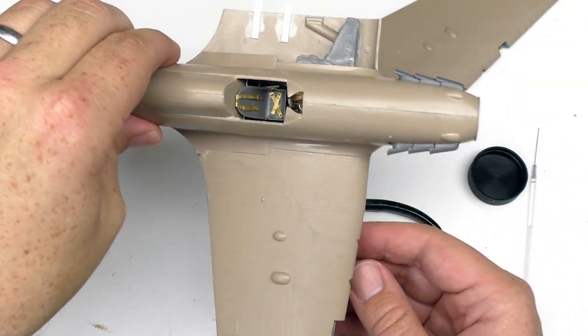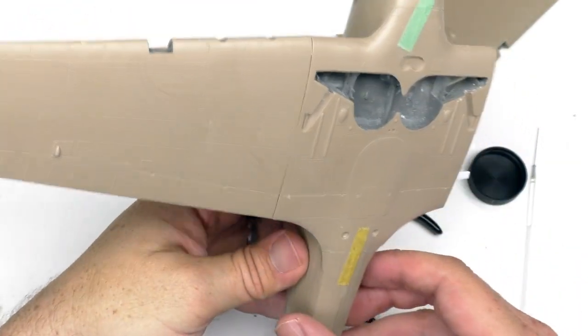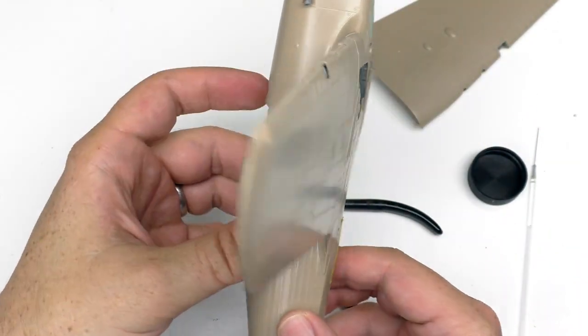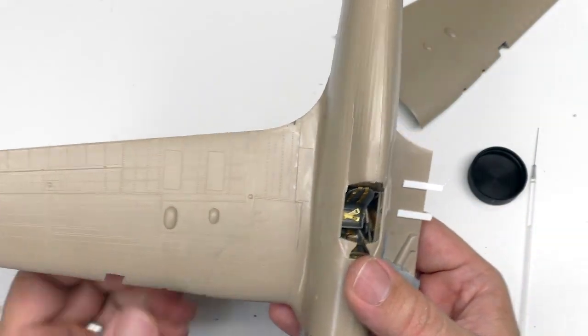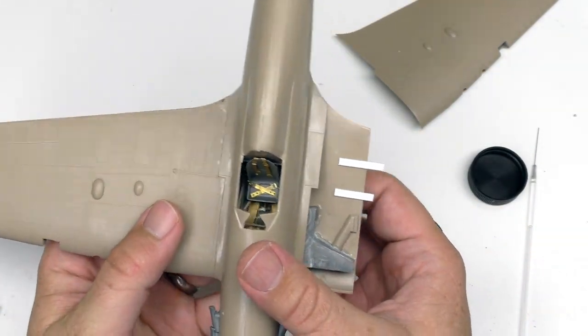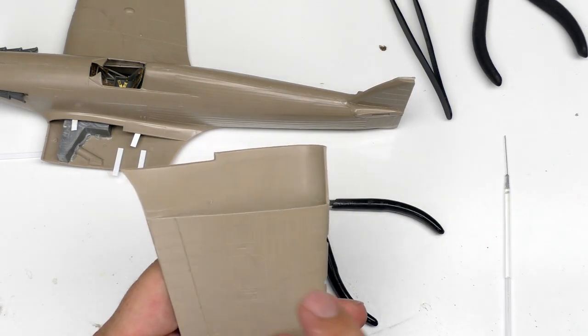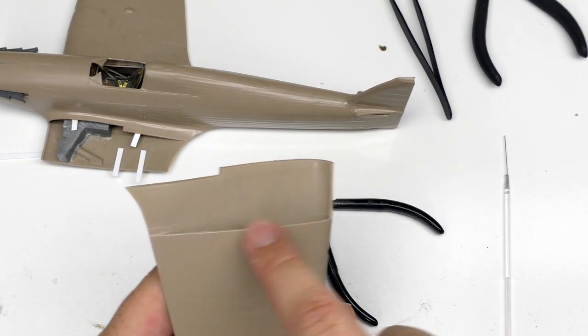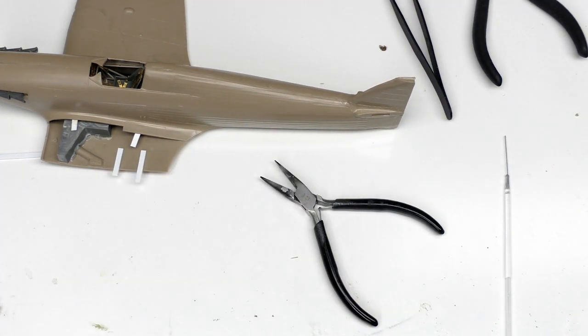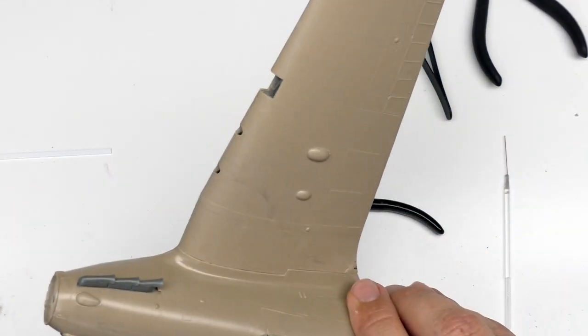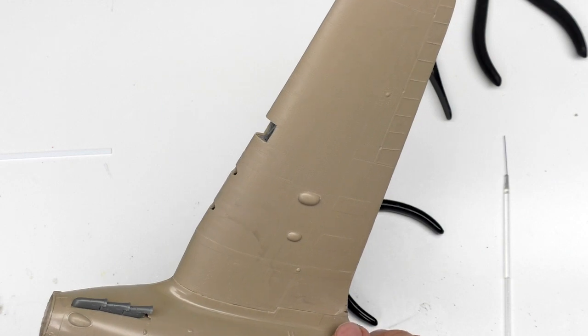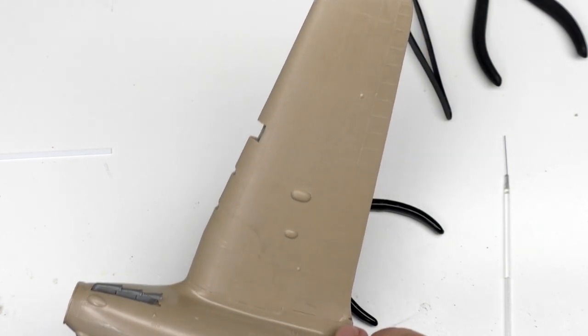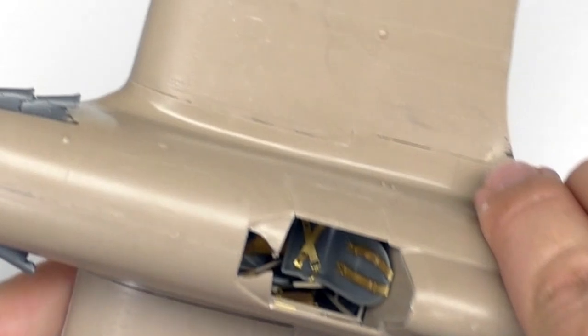So there's one wing. Let this top side set up for a bit before I tackle the bottom. Moving on to the port wing. So to get this to fit, I had to sand this lower wing piece down a bit. Before there was an atrocious gap. Now there's a more livable one.